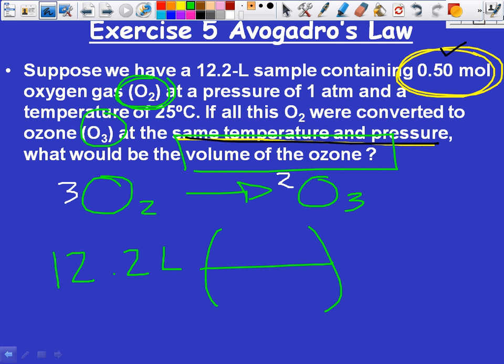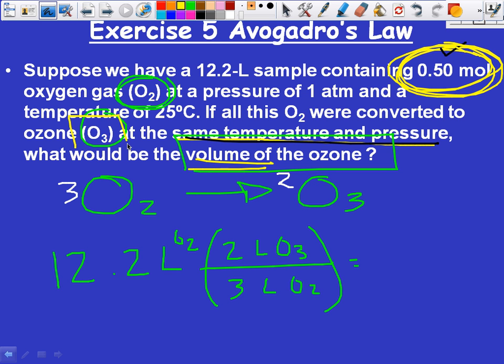And basically, it's just a mole-to-mole conversion. So we're going from 12.2 liters of O2, sorry, I should have plugged it in, to 3 liters of O2 to 2 liters of O3 is your stoichiometric conversion. Just think about it. Just stare at it long enough. Again, the moles will stay the same. That's not going to change. Your volume will change because it is a different molecule. The molecules are going to hit at different velocities, at different forces. So again, we've got to change that. But they're going to have the same amount of energy. So 12.2 times 2 divided by 3 brings you out to 8.1 liters.